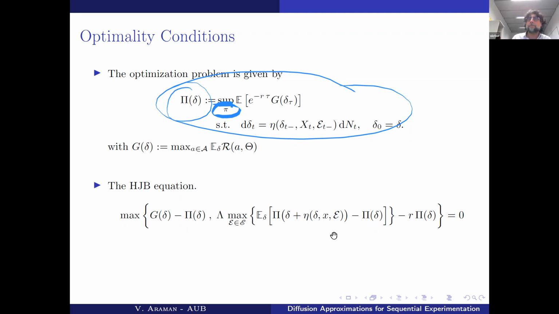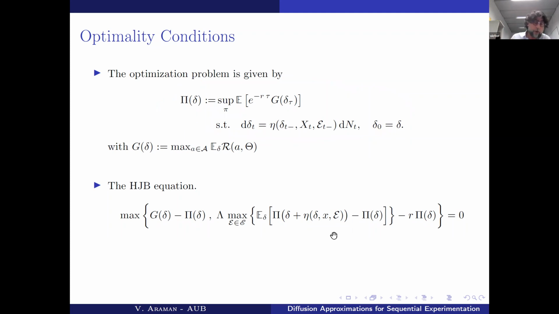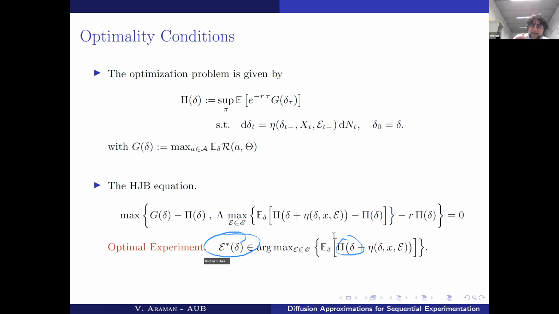what we call the value function, right? So we're trying to find f, not x star. If I'm trying to maximize f of x, I don't try to find x star directly, I'm trying to find the function f, and then from there, I can obtain x star. Extremely powerful approach, but all it gives me is an equation to try to solve, which is extremely hard. I can solve it numerically in different ways. For example, an effective way is value iteration. And once I solve for pi, I will pick the experiment at any time t that maximizes this quantity, right?